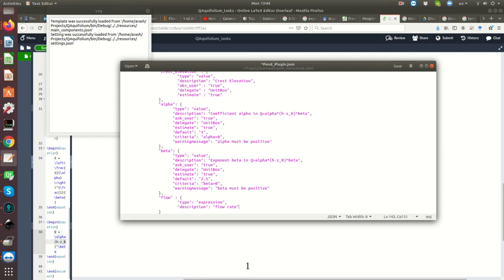Now keep in mind that the units should not really matter as long as we are consistent with the units. The default time unit in QAquifolium is days, right?